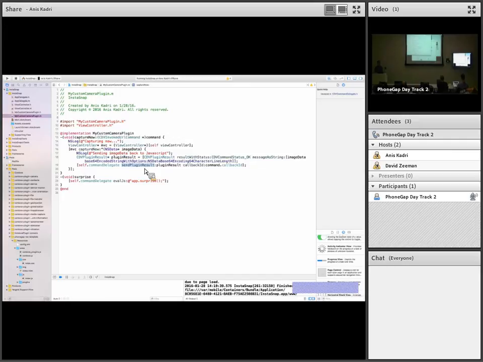Then I'm going to create a style sheet for the filters. Has anybody used image filters? Cool. It's pretty simple, right? So I'll just add the link to the CSS that's going to handle the filters, but we're going to write it later. And this is my JavaScript. I'll explain in a bit what it does, but I'm just going to copy and paste for now.